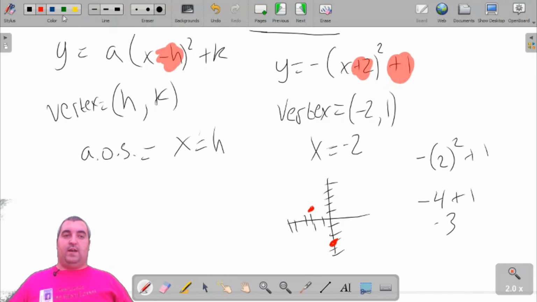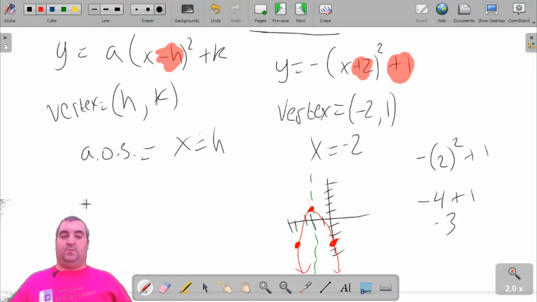And we have our axis of symmetry right here. And so we are 2 away from our axis of symmetry, so we're going to have another point that is also 2 away on the other side. And there we go. We just connect it in that U shape. And this one faces down because we had a negative out in front. So that's always good to check. And we're facing down. Did we have a negative there? And we did, so we're good.